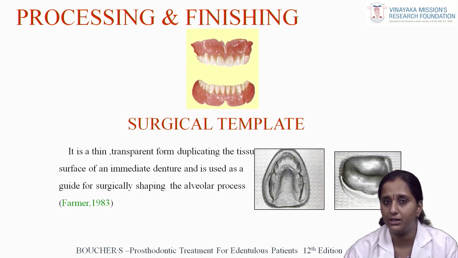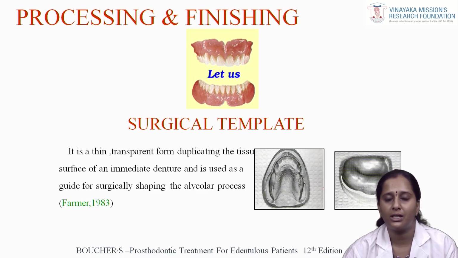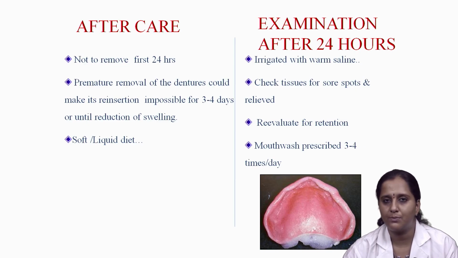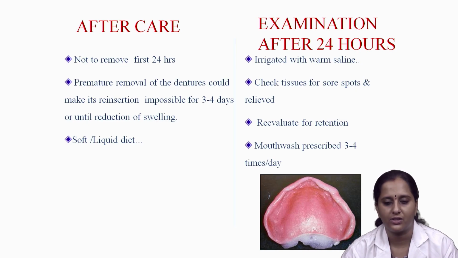As I have already mentioned, if the location or depth of the undercut is more than 2 mm, we are unable to do any other corrections. In that case, this surgical template will help us to go for a complete denture insertion. With the help of this surgical template, after the extraction, the surgeon will do any other modifications in the ridges, and the denture is given on the day of the extraction itself.